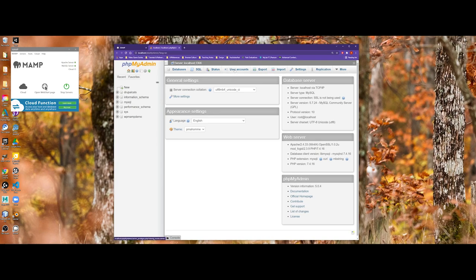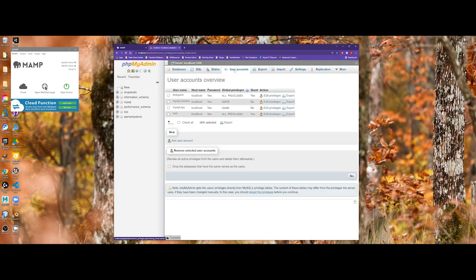So first off, you're going to want to navigate to user accounts. You can see already I have several user accounts, including the old reliable root that we have been using several times. One of the issues with root, though, or setting global privileges for accounts to be all privileges, is that these specific accounts will affect all the databases that you currently have active in phpMyAdmin. Let's say that maybe I want to actually have an account that is specific to my Drupal Coffee website. So to begin, I would do add user account.